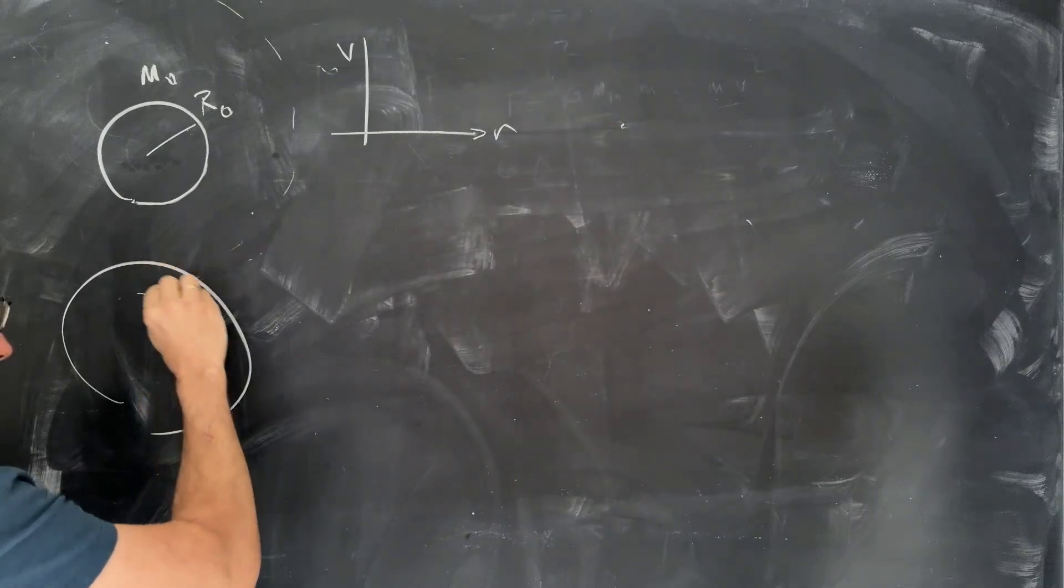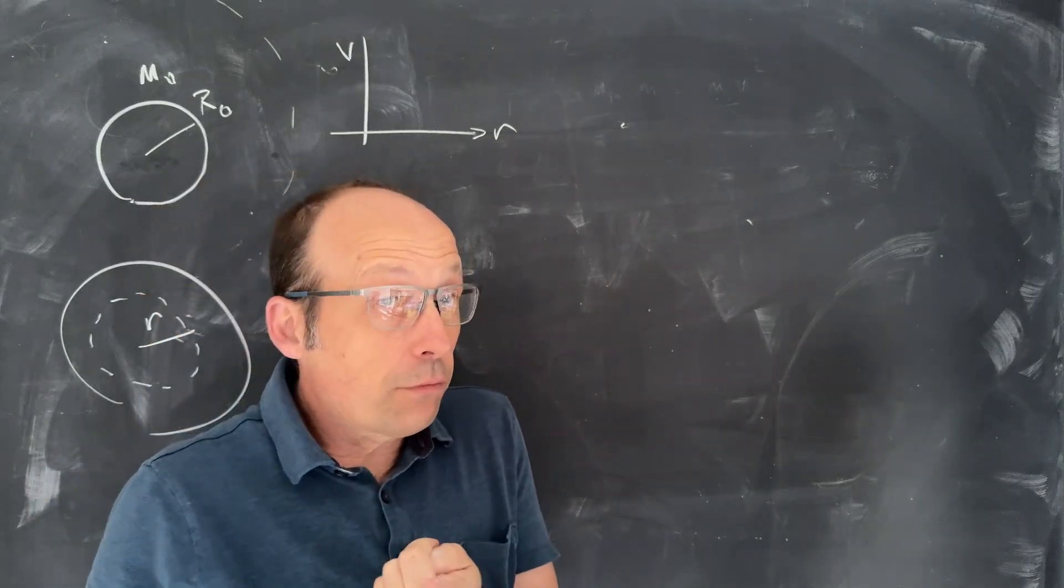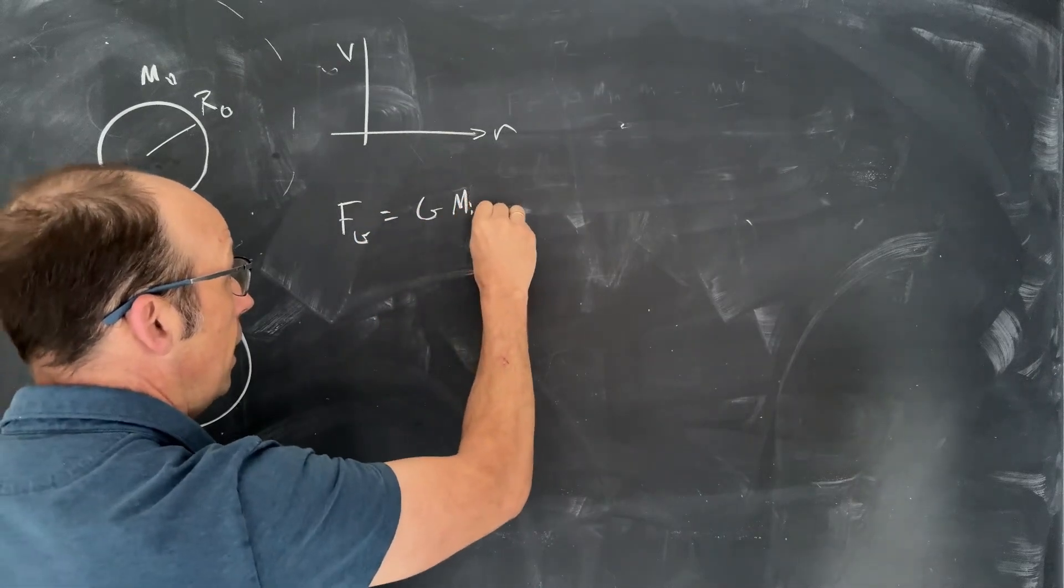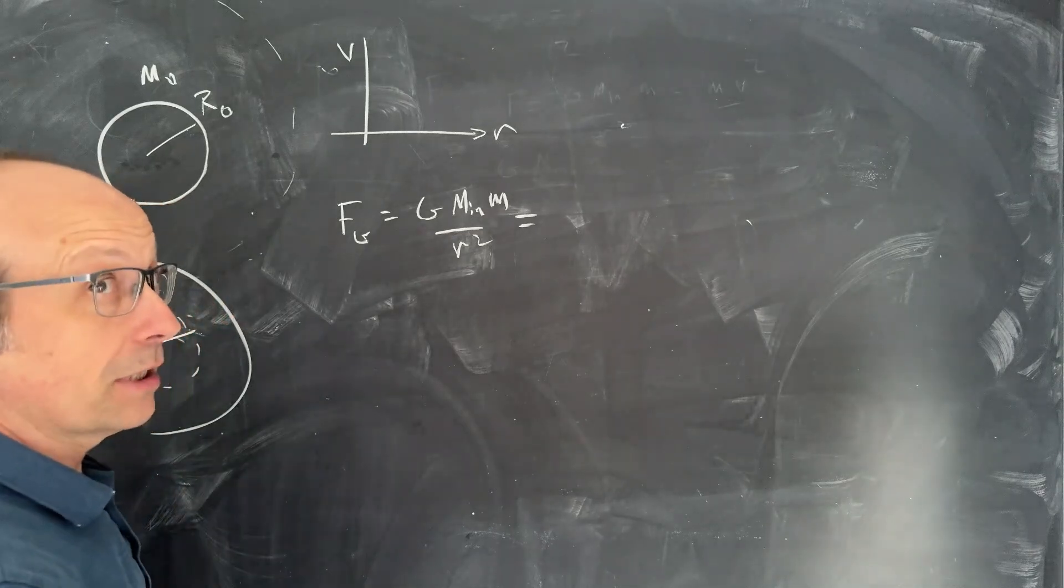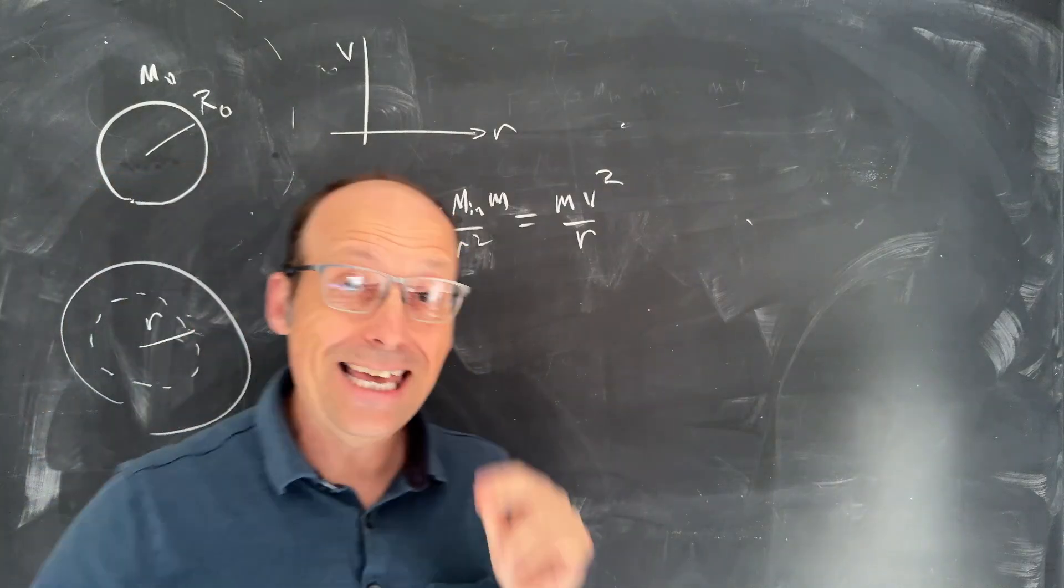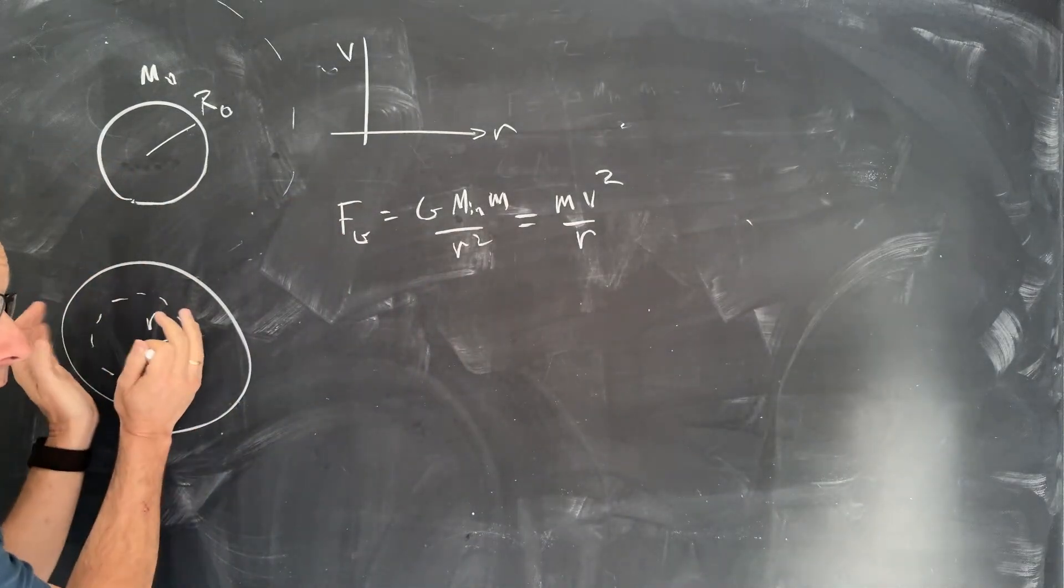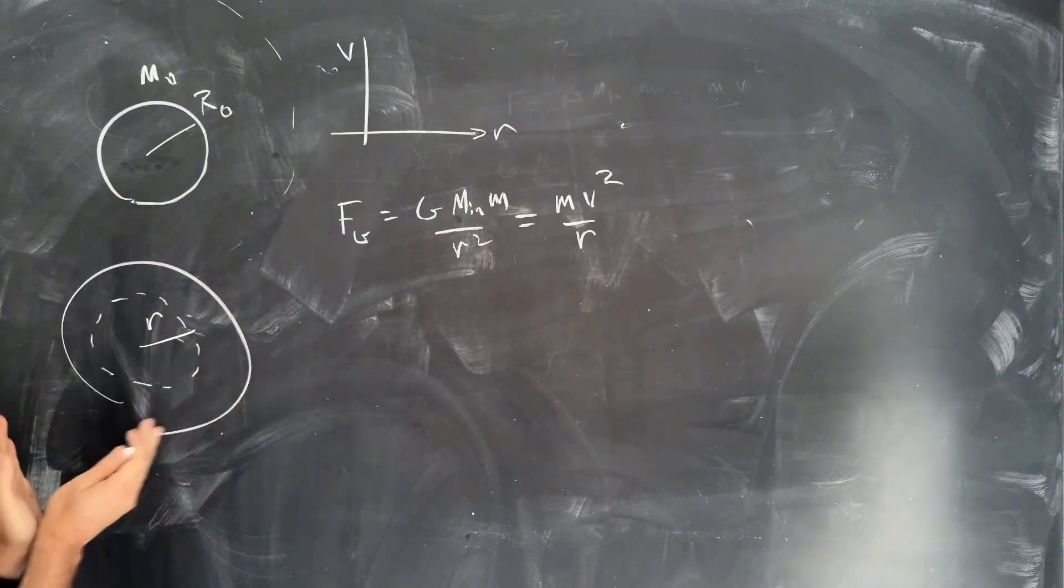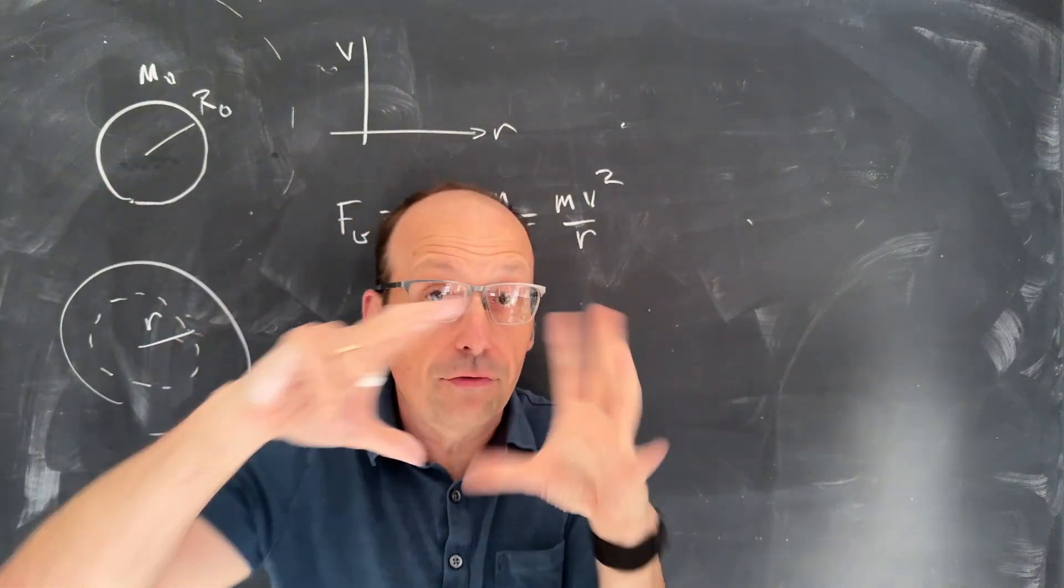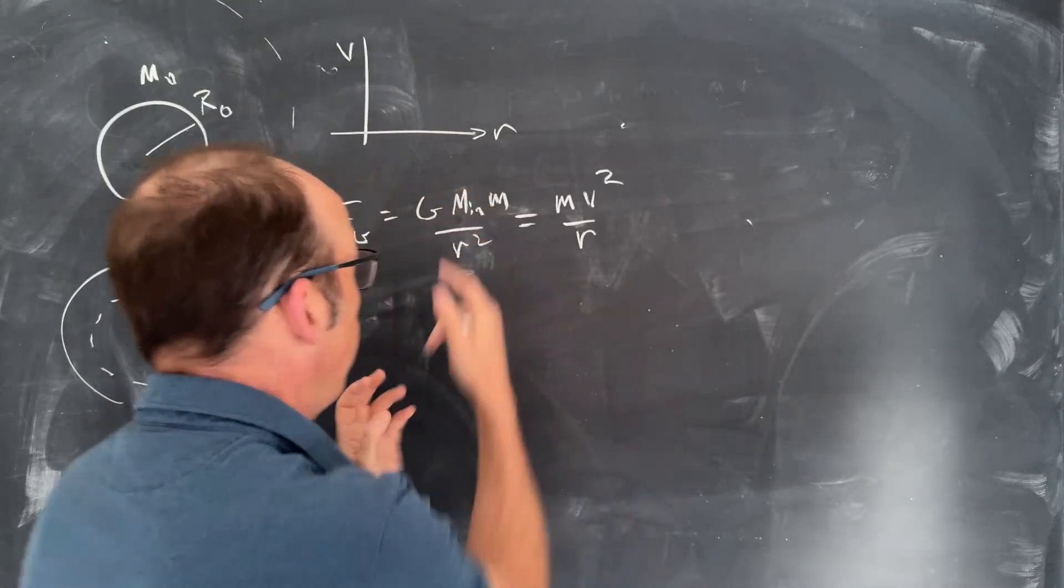So here's my interior of the galaxy center. And I want to look at an object orbiting at some distance r. So there's a gravitational force pulling towards the center. So I can write Fg is going to be G m_in m over r squared. And that's going to be mass times acceleration, but it's moving in a circle. So it's m v squared over r. Now, you'll notice here I put m_in. According to Gauss's law for gravity, only the mass that's inside that circular orbit matters. This mass outside of that does not matter. It's just that all that gravitational fields from that outer part cancel, so they don't contribute.